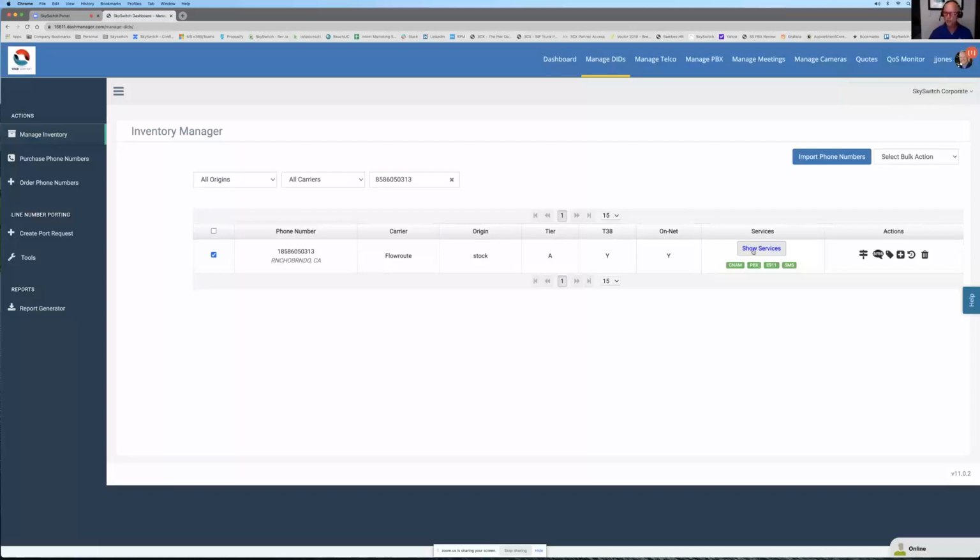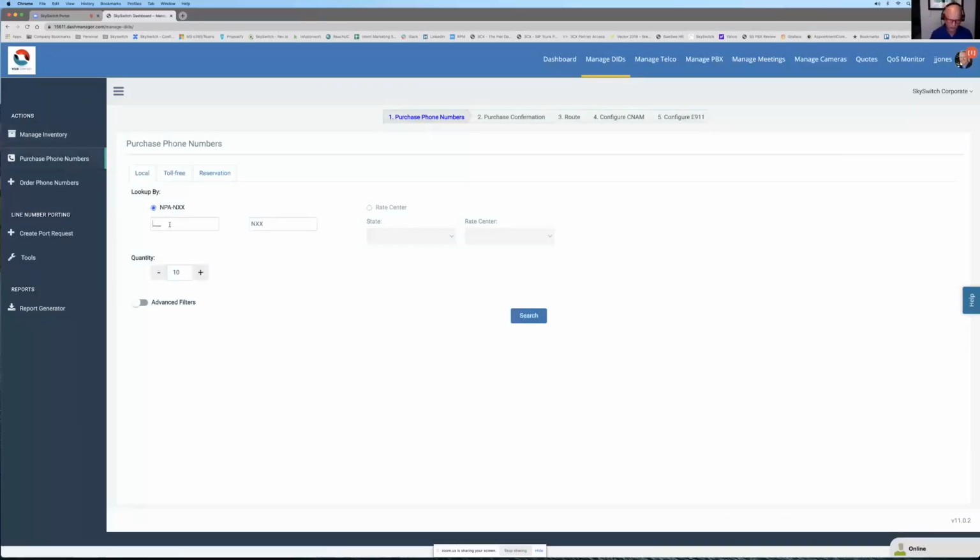I've got CNAME, it's configured to a PBX, my extension, it's got E911 configured on it, and it has SMS activated on this DID, which means I can deliver SMS down to my extension, down to my mobile apps with no problem. It's already activated for it, and I can send and receive SMS all day long. This is very, very important because it allows our resellers to go in not only to manage numbers and reroute numbers and repurpose numbers, but they can also purchase numbers.